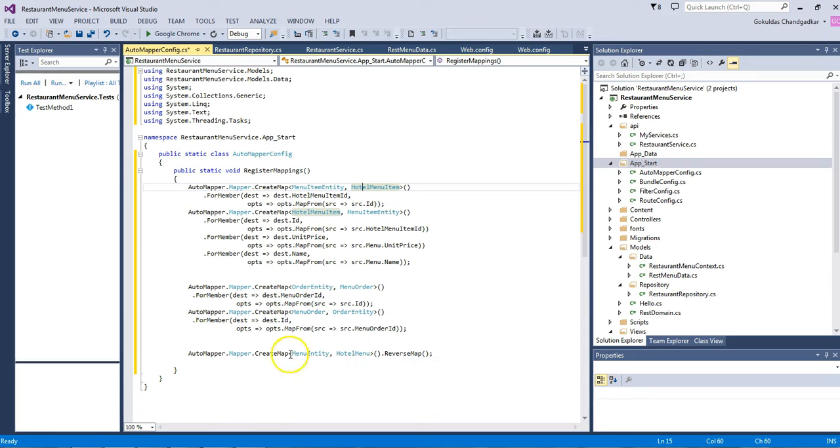we need to do a final few things. Let's register our repository so that dependency injection does the resolution.